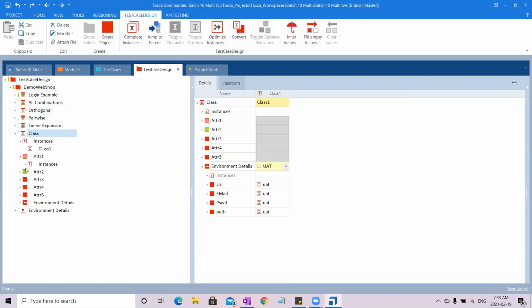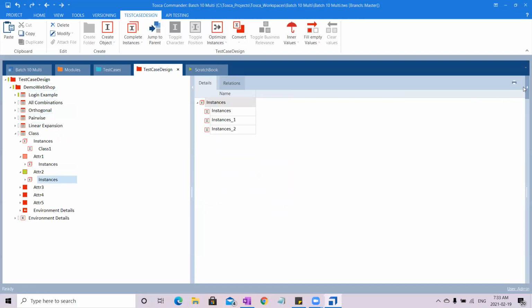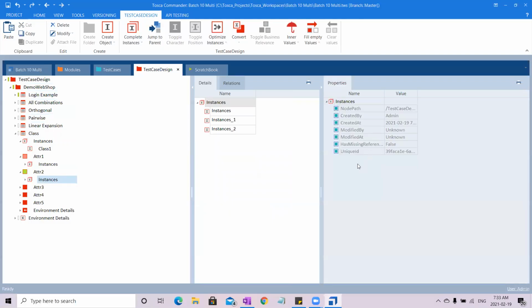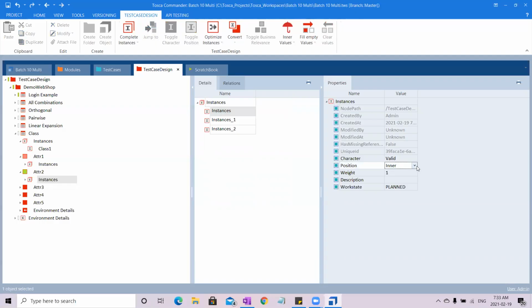Why do we need them? You know the different black box testing approaches, right? From a manual testing perspective, I am talking about. Yes. There you will have boundary value analysis and some other techniques also. There are five techniques over there. For that reason, we have this position, whether the value is an inner value or a boundary value.